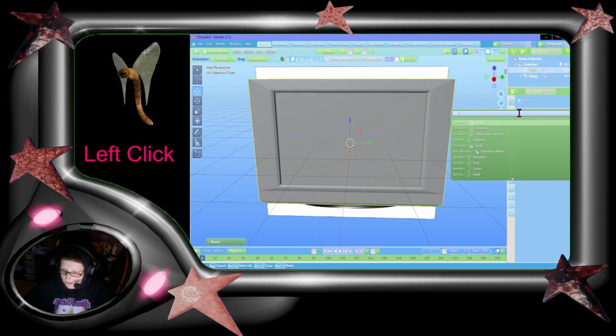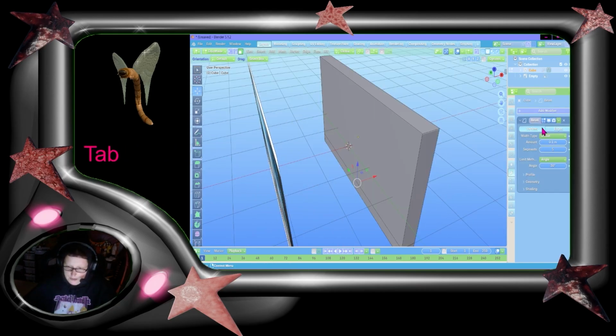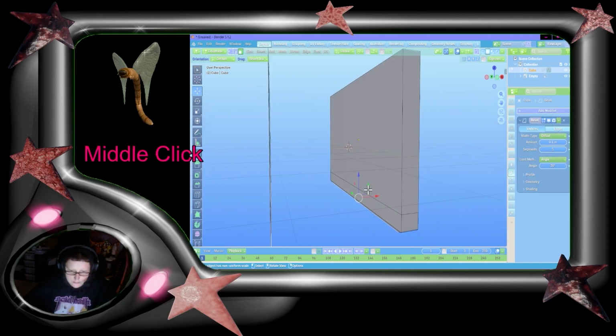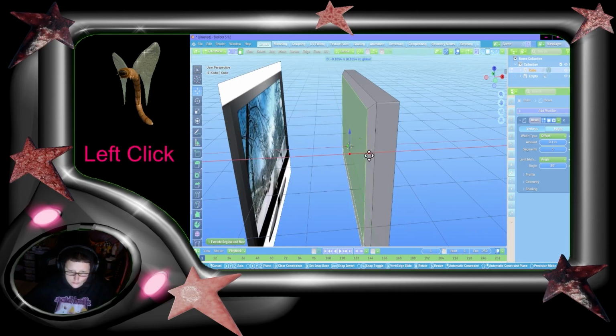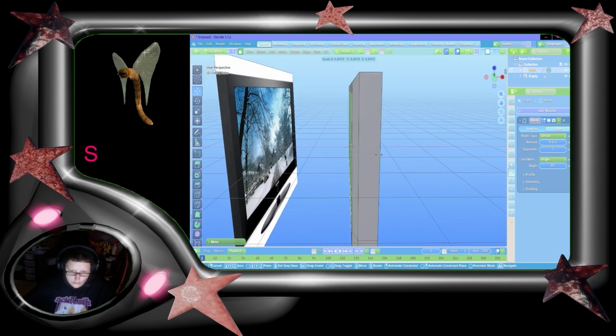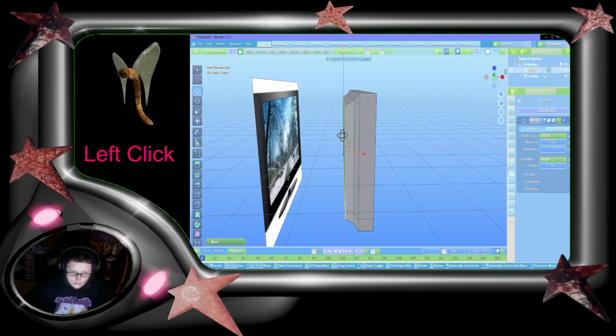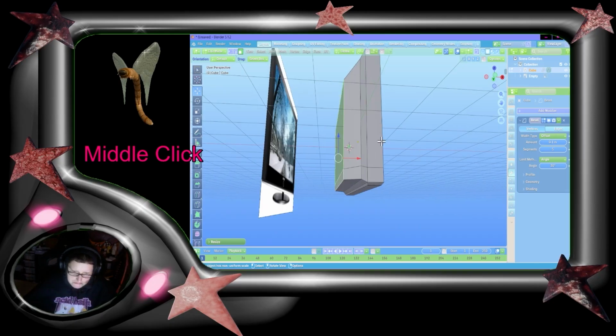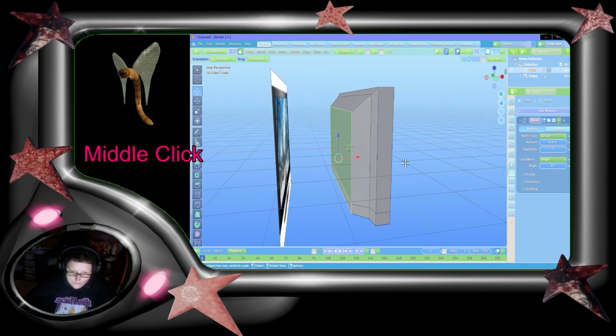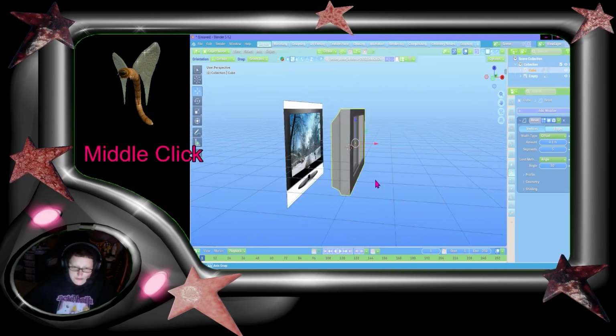And we're gonna do the bevel thing again. Before I apply that, I'm just gonna add a button. Scale. I like that, yeah. It's flat screen, but it's kind of thick.